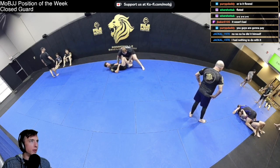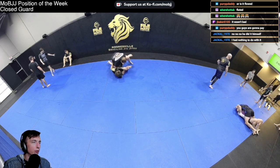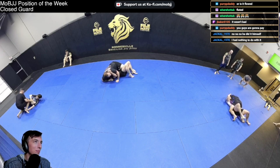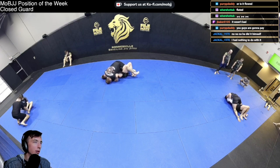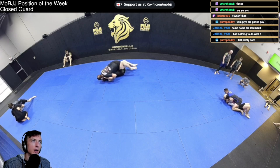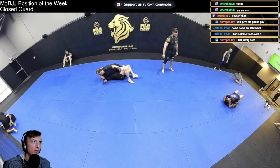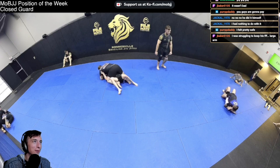All right, Joe on the attack here. A little high up for the arm triangle, though. We see the shoulder is over Cole's face, so most of this is going to be uncomfortable. But it could lead to possibly gift wraps, or if he does adjust down, which it looks like he might be trying to do, he could get himself to an arm triangle. Yeah, you just look like you'd be in a spot where you're uncomfortable. Now it's getting a little worse. If he can keep that second arm up, he's got some more options. Now he's got Mike watching and probably coaching, so now you're in more trouble.